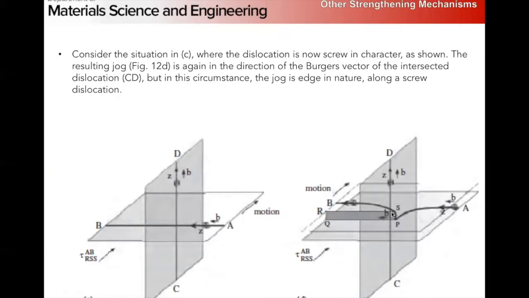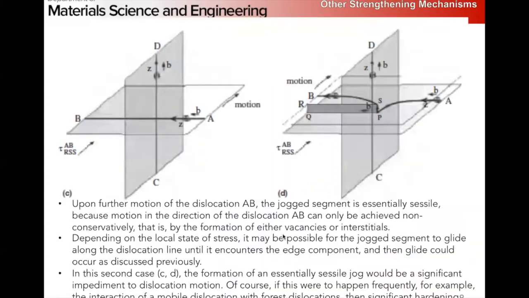right? And now if we consider, we now have this step here, the dislocation, right? Our Burger's vector is up, right? We need to conserve our Burger's vector across the entire line length, right? And the Burger's vector can only move perpendicular to its plane, right? So this dislocation is essentially sessile now, this jog region. It can't move in the same direction as the rest of the dislocation. It can only move in this plane here defined by PQRS.